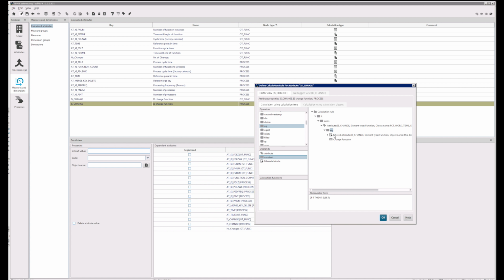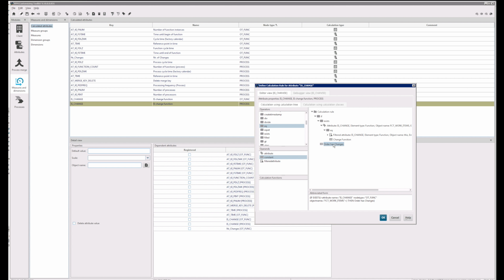And so if this is true, if we can find an isChange, and this isChange has the value change function, then we know that the process has changes. So now we can say order has changes.